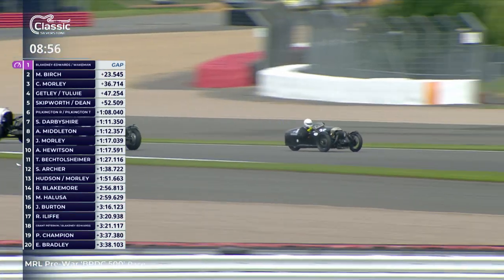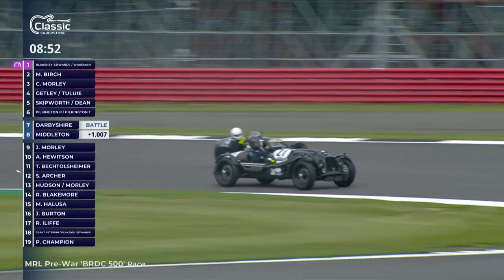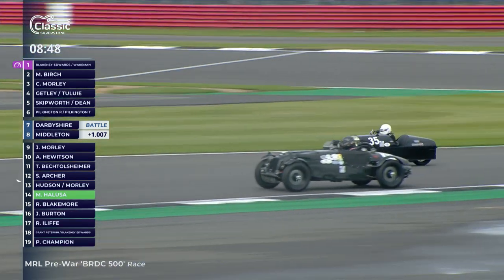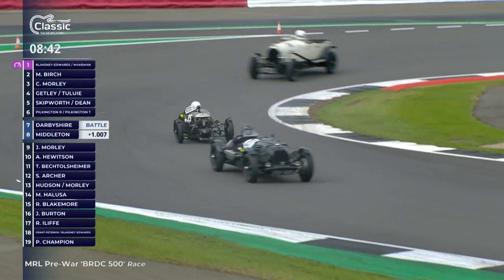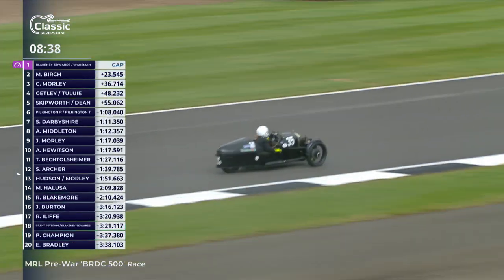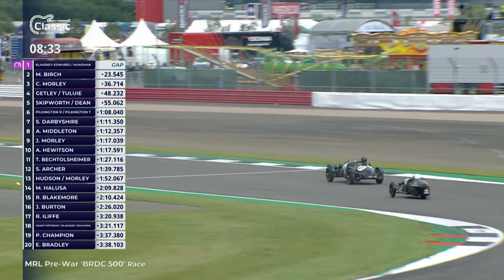We're back now with Sue Derbyshire, and interesting to contrast her car with that great big, relatively big Aston Martin, the Red Dragon Speed model, which has got back past again. So Alan Middleton, who's also driving solo, has managed to catch and pass Sue Derbyshire. We've had these two together the whole race, haven't we, Ben? Yeah, it's been a great battle between them, and it must be pretty tiring by this stage.